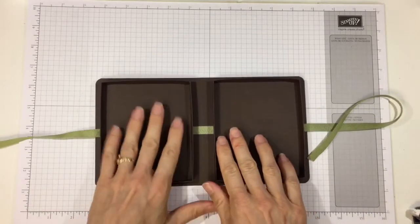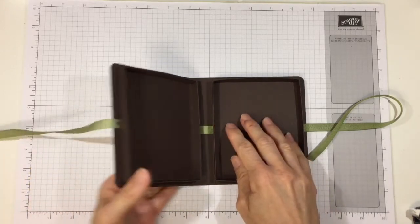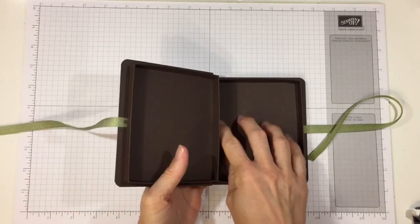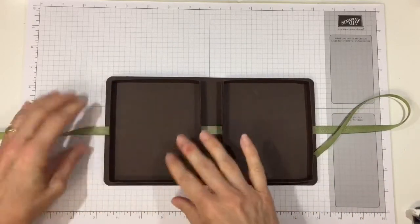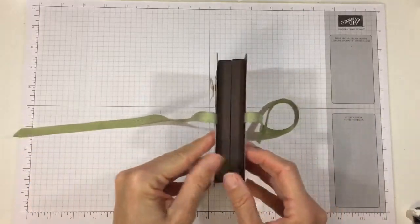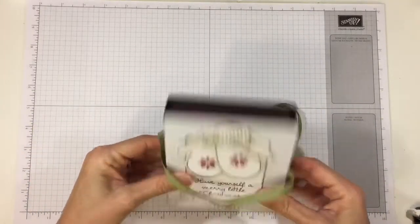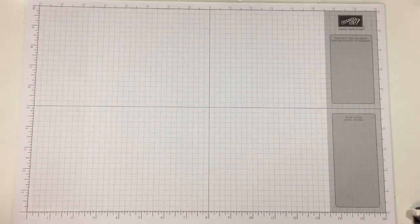Sorry about that, my camera ran out of disk space, so unfortunately I was talking to myself. So what I did was on that right score line, I butted that box up there and I centered it within this book panel on that side. And I did the same thing with the other one. I glued it down with Tombow, so it's very secure. And we have our book. All right, so the next thing we have to do is make our little boxes that go inside.